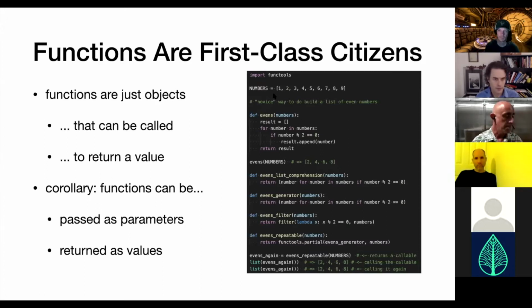Yes. Okay, so if we look at this example, we have this function called evens, given a list of numbers, some kind of thing we pass in. You can see an example at the top. Given a list of numbers, we want to get all the evens out of that list. So the naive way or the novice way that you learn in basic programming is you build an empty array, and then you iterate over your iterable. You go through your list, and for everything that matches some requirement, you add it to the new list you're building. And then you return that new list.